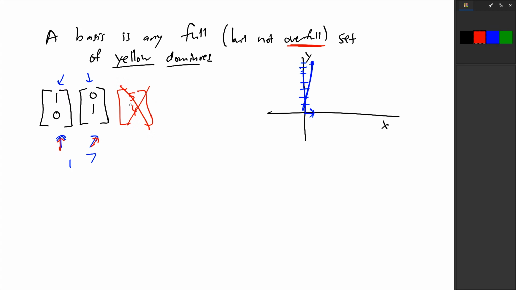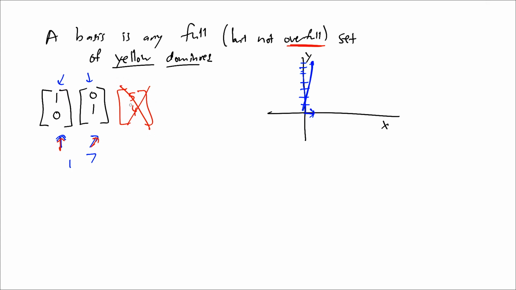So a basis basically allows you to get everywhere, and it allows you to get everywhere in only one way. That's the thing that turns out to be important about it, right? If we actually had all 3 of these at our disposal, then there'd be a crazy number of different ways we could get to the point 1, 7. And the nice thing about a basis is that every point is reachable in exactly one way, okay?